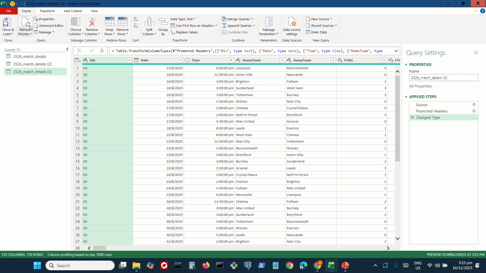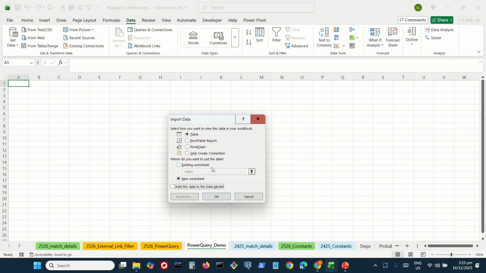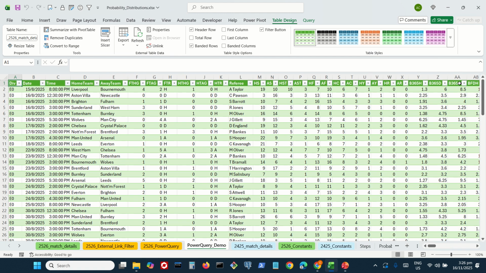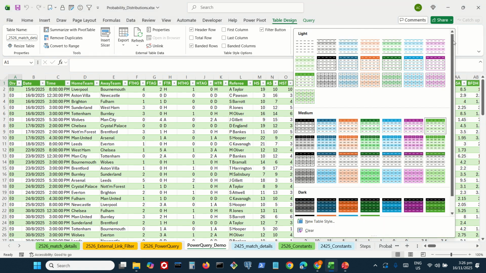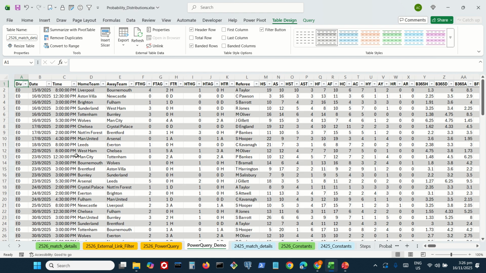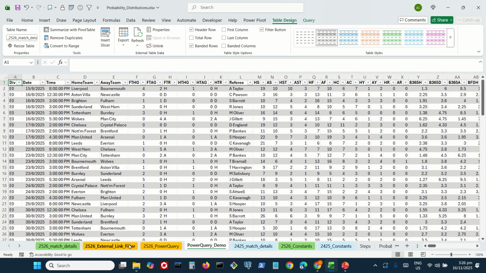From here, I shall click close and load to the existing worksheet, which is this. And I want it to be a table here. You can import as a pivot report also, but I prefer a table because I just need the data. So I click OK, and the data will be imported, as you can see here. Now to format it, just to make it less colorful, I change the format to this gray, black, white format. So now I have brought this data in already.